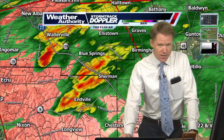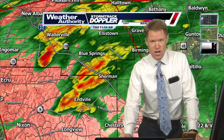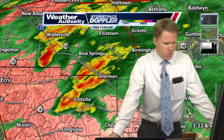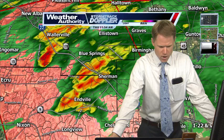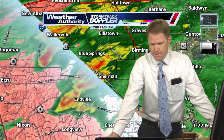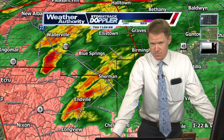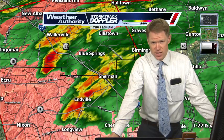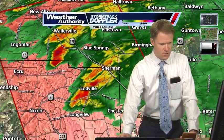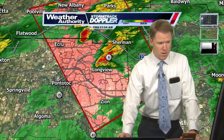So Highway 9 there, that's where we're looking. That's Joel's shot. Let's go back to Joel's shot for a moment here. And so we're still looking toward that lowering, still watching it as it continues to move toward the north. It's definitely showing signs of rotation, but at this point I'm not as convinced. It's certainly not producing a tornado at the moment, but the reason we have it in position there is in case it takes that next step. We do have a tornado warning that does continue for Chickasaw County.